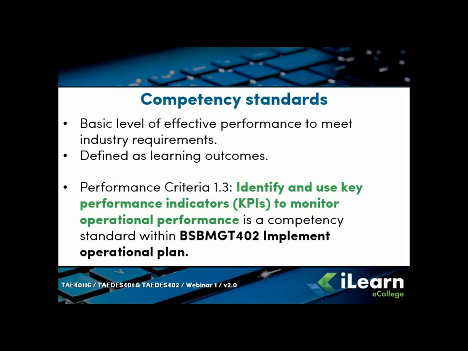So, an example on the screen there is Performance Criteria 1.3. Identify and use key performance indicators, or KPIs, to monitor operational performance is a competency standard within the BSB MGT 402 Implement Operational Plan. Now, that's one particular criteria in amongst 15 or so different criteria on how to implement operational plan. So what's happened here is the training package developers have determined that for someone to be able to implement an operational plan, one of the things needed is having the skills and knowledge on how to identify and use key performance indicators to monitor operational performance.